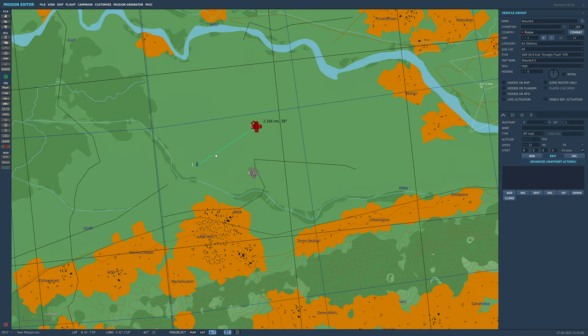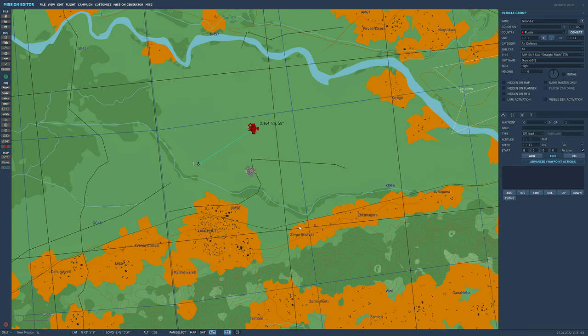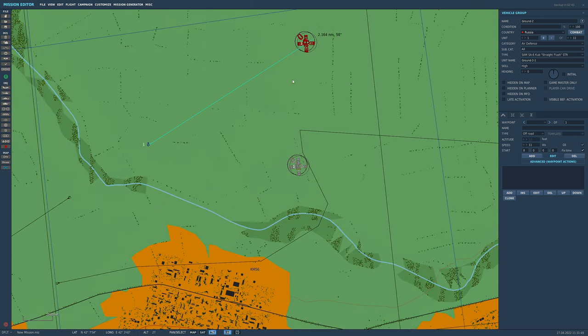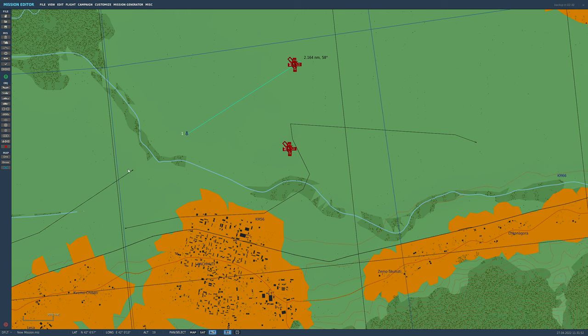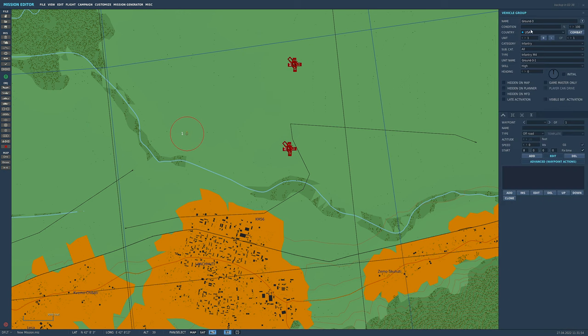So if at all possible, you want to try and put your JTAC on an elevated position looking down so they've got eyes on. But in this case, it's flat ground. The JTAC's going to see him. No worries at all. Straight line of sight. Cool. Done. So we got our JTAC there, and we're going to call this guy JTAC. Just for the sake of this, we will just call it JTAC-1. And we'll put it in caps lock. JTAC-1. All right. He is done, named.